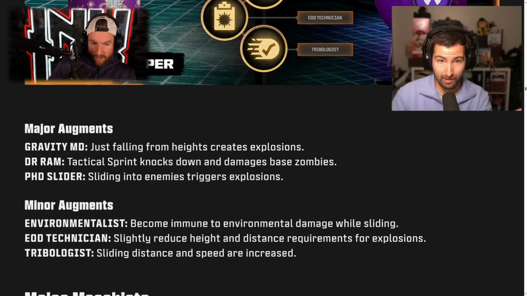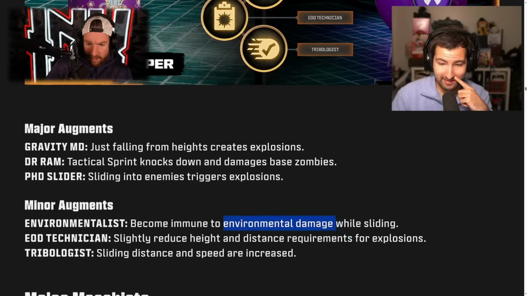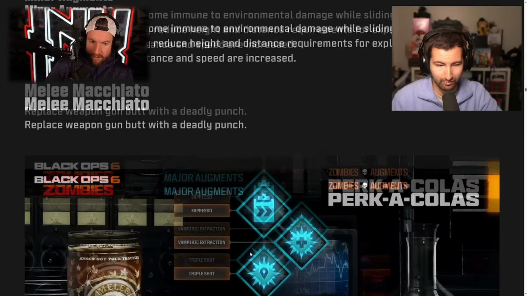That could be really good in certain boss fights if they use environmental damage against you. And the fact that's even there means that will be a thing somehow in the zombies mode. Yeah, I think reduced height and distance requirements for explosions. Sliding distance and speed are increased.